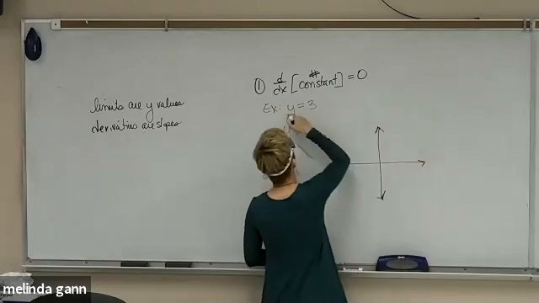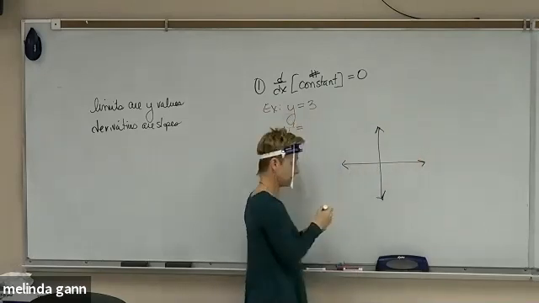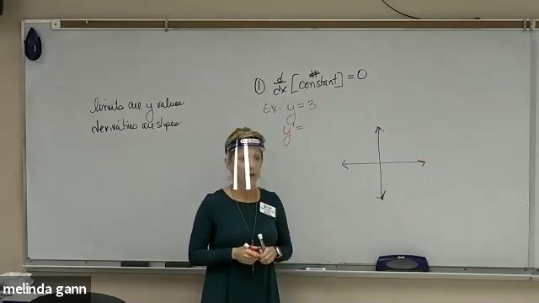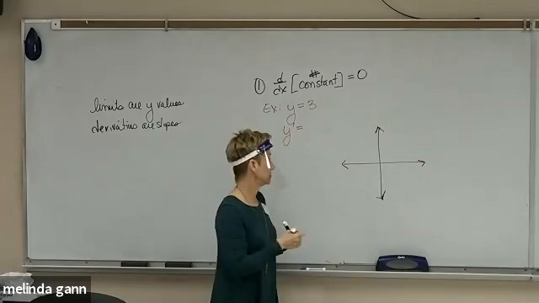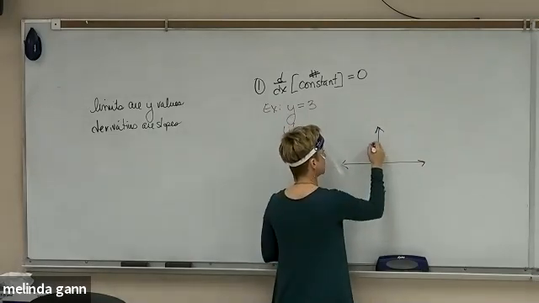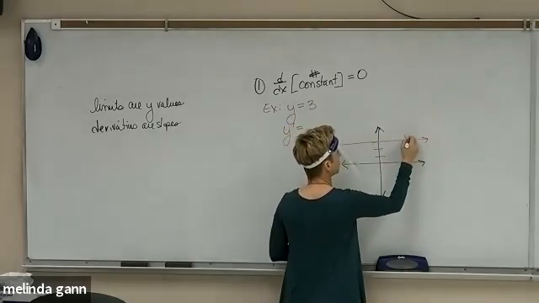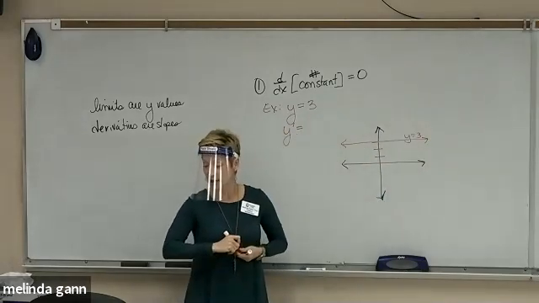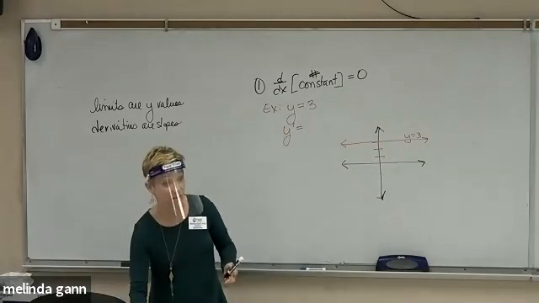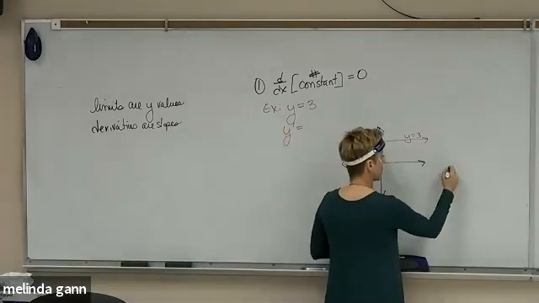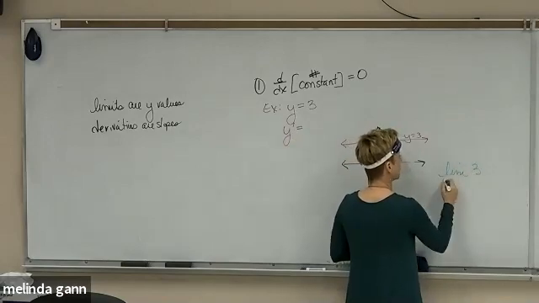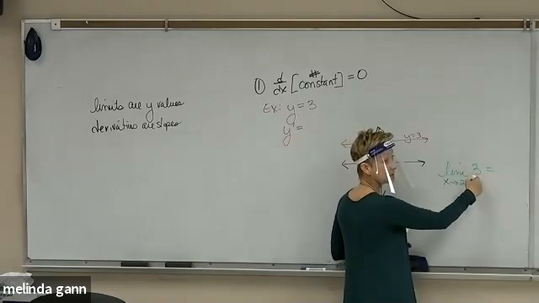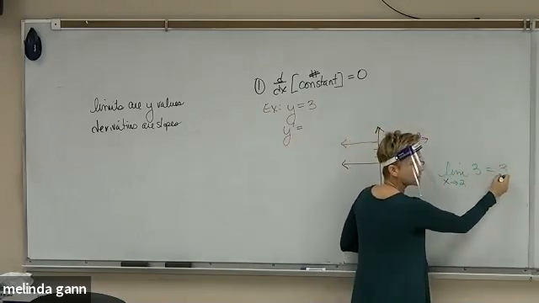What does the graph y equals 3 look like? Is it a parabola? What's y equals 3? What kind of line is it? Horizontal. So we understand that 3 units up, you have a horizontal line here. Now here's what I mean by I don't want you to get derivatives confused with limits. What's the limit of 3 as x approaches any number? What's the limit of a constant? It's the what? The constant.